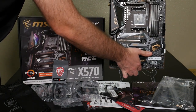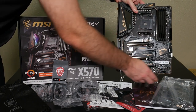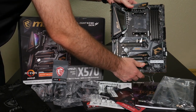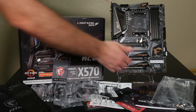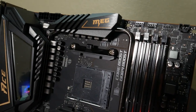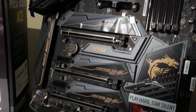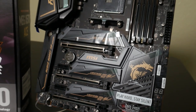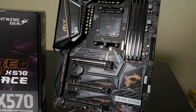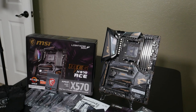It's got dual LAN and the latest Wi-Fi 6 solution, so if you're out there with those new Wi-Fi 6 routers, it's going to be ready for them, plus a 2 gigabit LAN. Going to be really, really awesome performance. And then it has an extended heat pipe along the right-hand side of the board. This will allow you to get maximum performance while keeping your components cool — hence the Play Fast, Play Cool. I'm going to be giving this board everything it can take with the Ryzen 9 3900X.